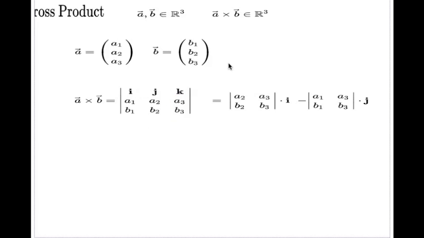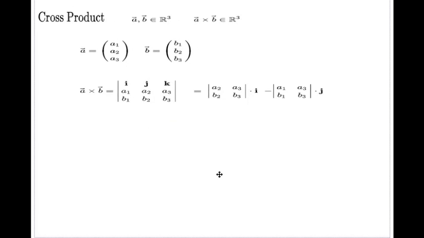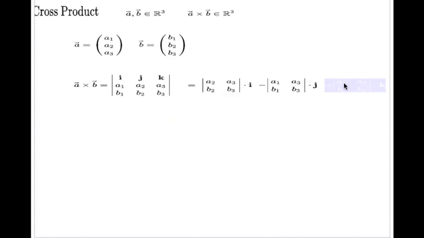And finally, I think you can expect what will happen next. Finally, you have the last term, which is the k vector times this little minor. That's all there is to the computation of the cross product when you know the components of the vector. Here's an example for you. If I have the vector A like this, and a vector B like this, it's one of the examples from the lecture notes, I think, but I don't remember which one.